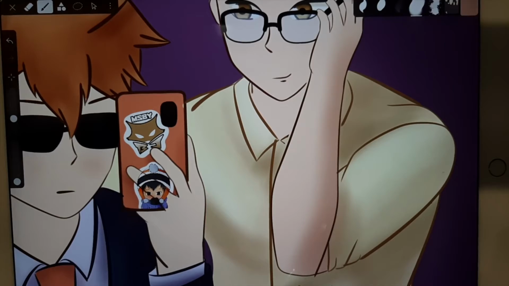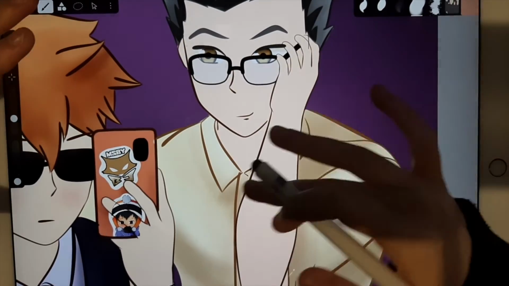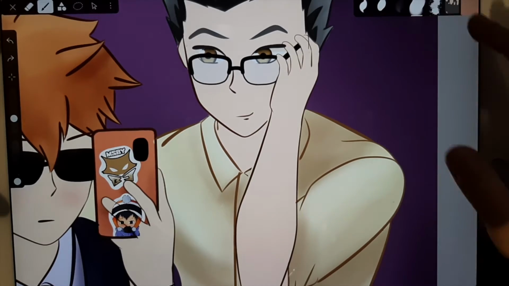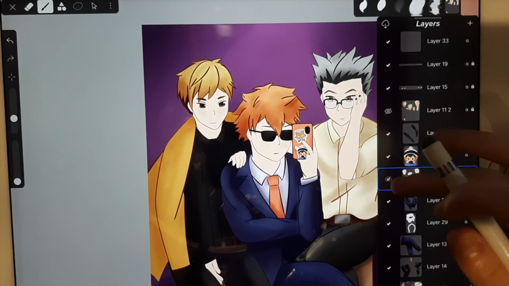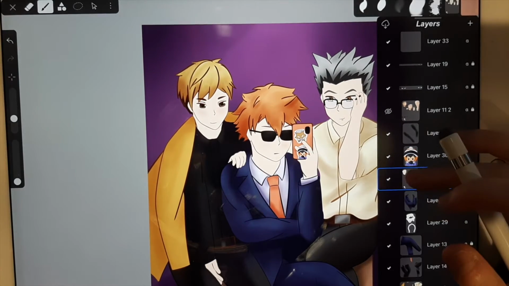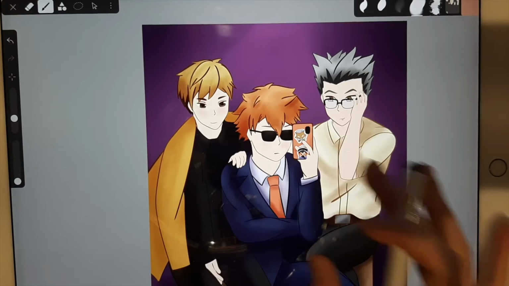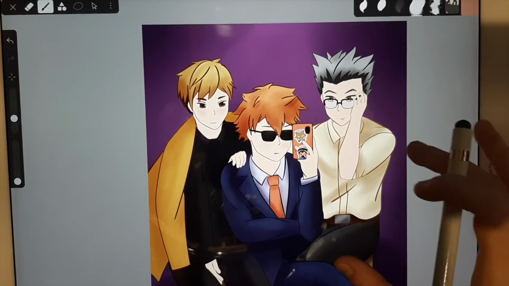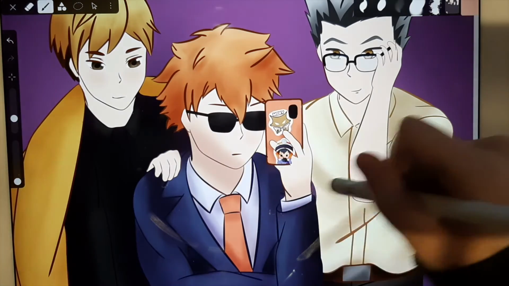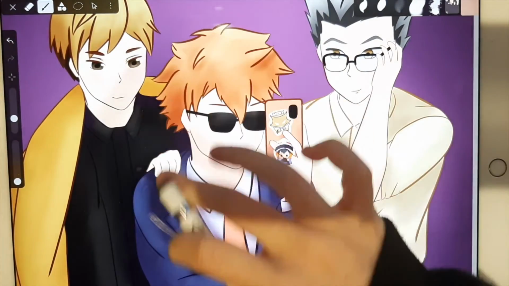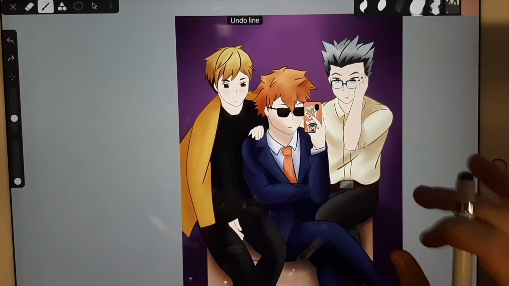So by using alpha lock, since there was no other color here or anywhere else except, see, I'll hide my layers, that's where all the skin tone colors were. So because there was no other skin tone color anywhere else, for example, Miya's jacket or Hinata's jacket, when I shade on this alpha locked layer, it'll only go onto where there is already color on that layer.